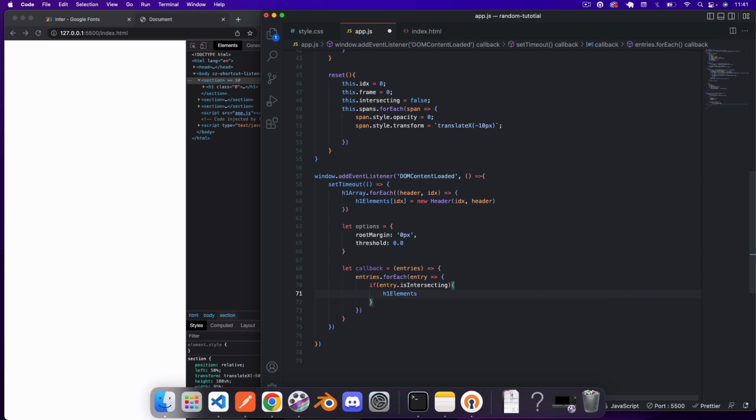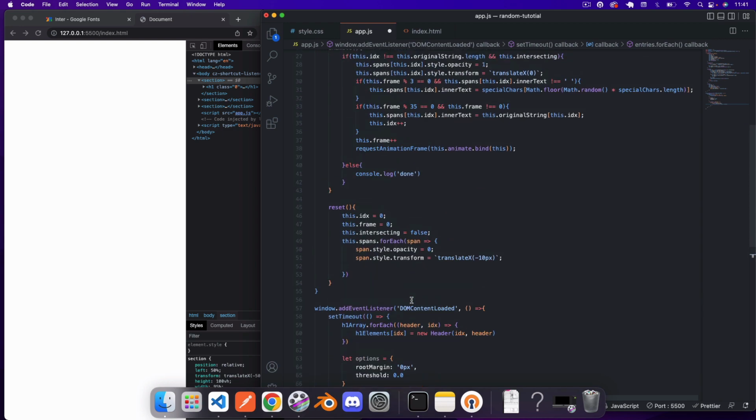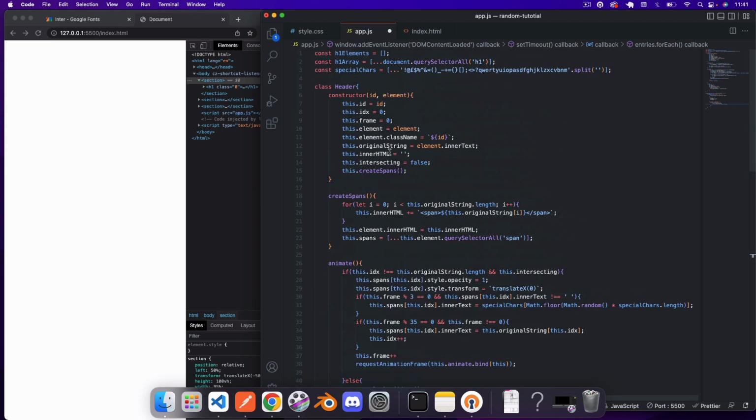Then we're going to get our h1 elements array, and then what we're going to do here is we're just going to say plus entry dot target dot class name, in a square bracket. So obviously when we create our instance, we set the class name to equal the ID. Okay, so that's what we're doing there.